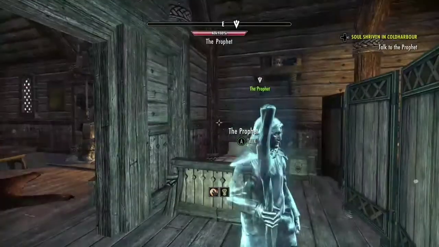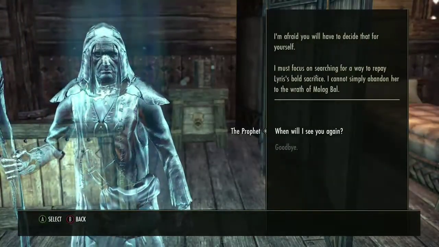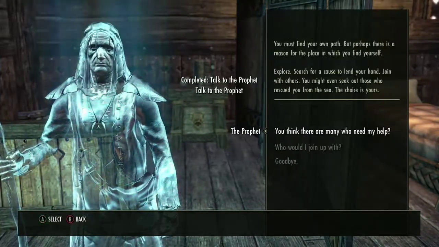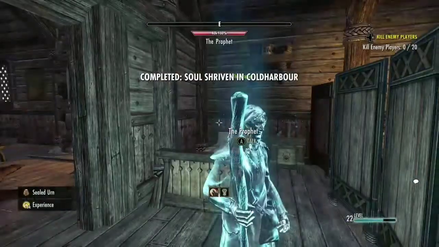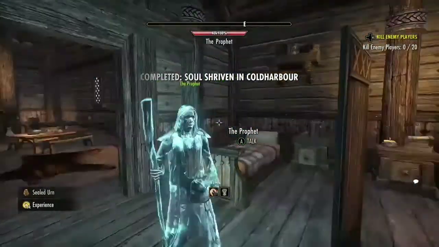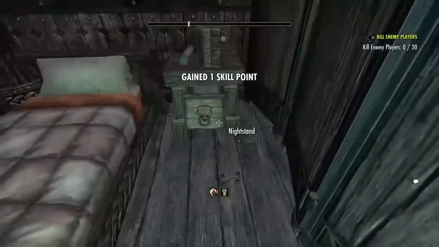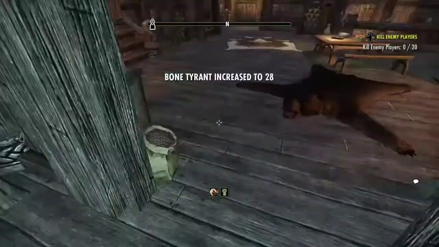So at this point now, you're going to speak to the Prophet, and he is going to give you another skill point, and he's going to give you the Soul Magic skill line as well. You can only progress with this through completing the main quest line, and you will get a nice nifty ability called Soul Assault, which is a beam move, which is quite heavy duty. It's quite good.